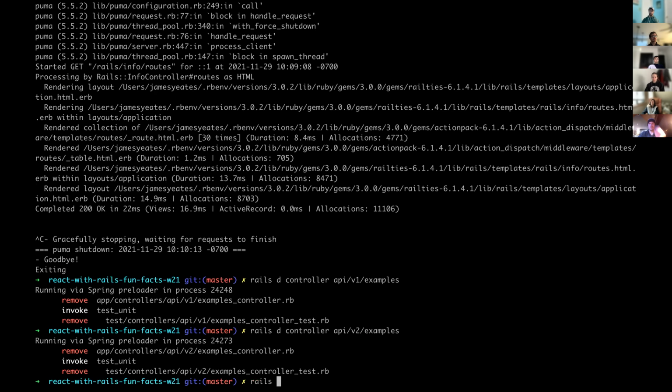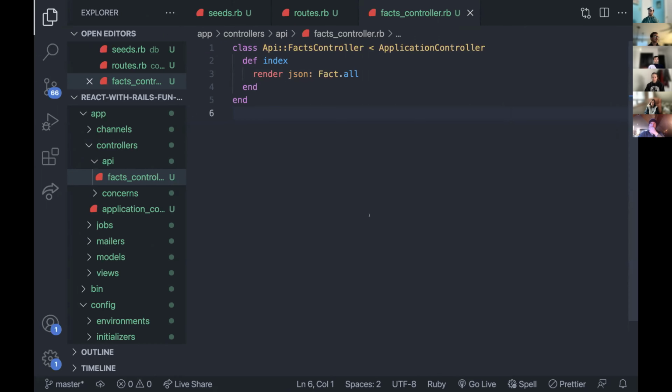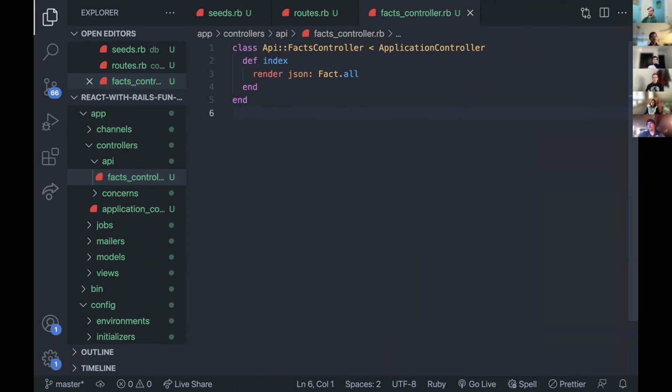Now I can test this. I think something that is always going to be useful is, if you write code, test it to make sure it's working, because we've done quite a bit of steps. We're setting up our controllers, we set up all of our routes, and now we're doing our index method. So I want to go see if this is working.